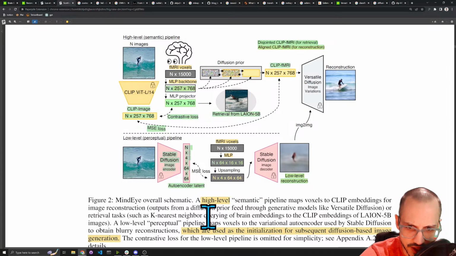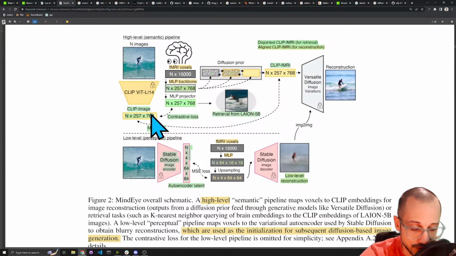And then I didn't like the fact that they separated it out, right? To me, if this paper was perfect, it would have basically just been a contrastive loss to train this decoder, and then with this decoder, you could have just generated images directly from this embedding, right?